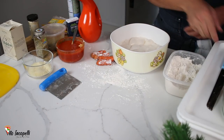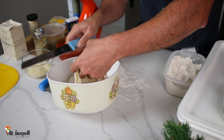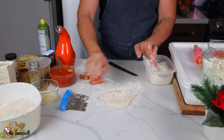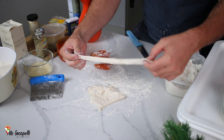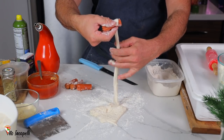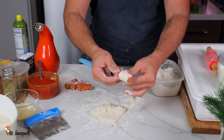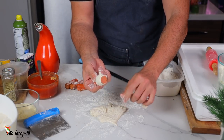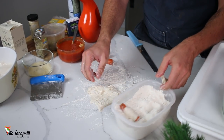Let's grab again some dough that is overproof, like there, and then just cut. Upside down, you want the sticky part, like that, and then watch this, guys. Very simple. Grab, put the sticky part on the hot dog, and just roll it. Roll it, roll it, roll it. And then just cut, pinch it, and make sure it's attached. So dump it in the flour.